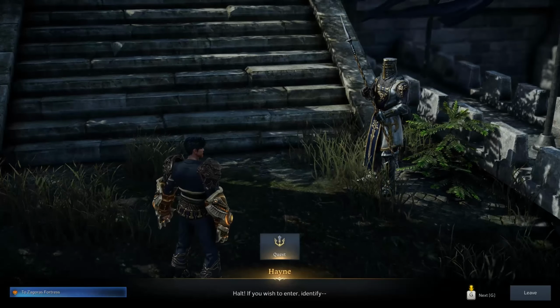Let's see what we can do here. Wait, are these the spirit knights? Yes, these are spirit knights. Nice. Collect old weapons. Oh, I see. So I can collect old weapons from these people itself. That's convenient. There should be some here as well, I guess. No? Okay. Aha, here.